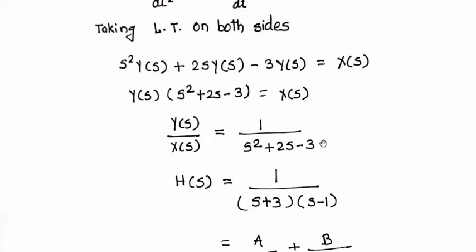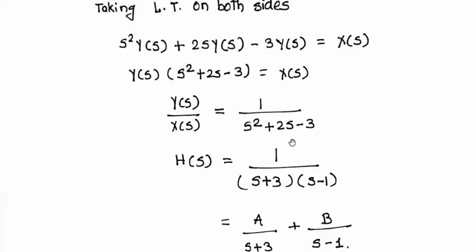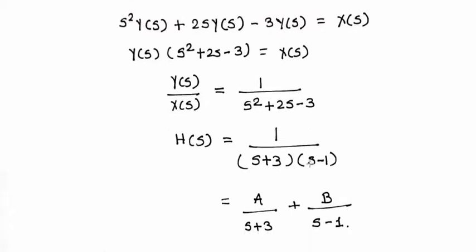I can describe by taking roots of this. So you can directly take if it is possible, or you can use the basic equation, that is minus b plus or minus under root of b square minus 4ac divided by 2a. So you can use that equation to find out the roots. Here as it is direct, minus 3 can be written as plus 3 in minus 1, which will give you the sum as 2s. So h of s, or this polynomial, will have the factors s plus 3 and s minus 1.